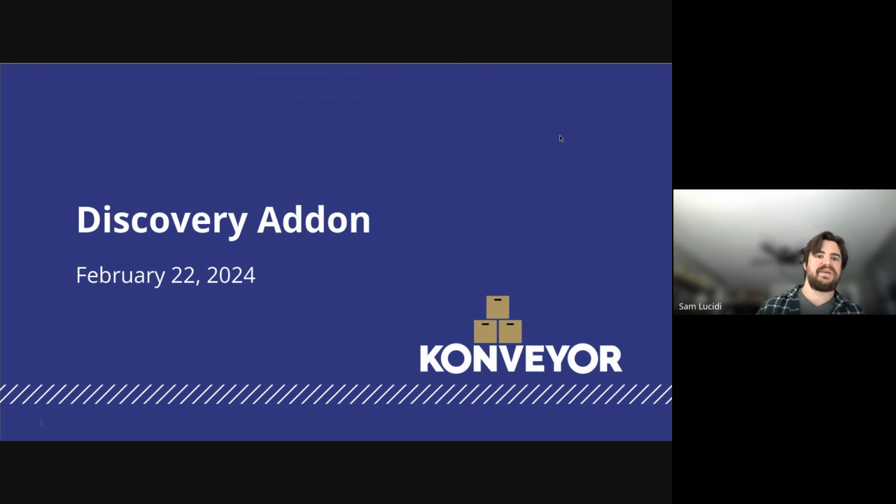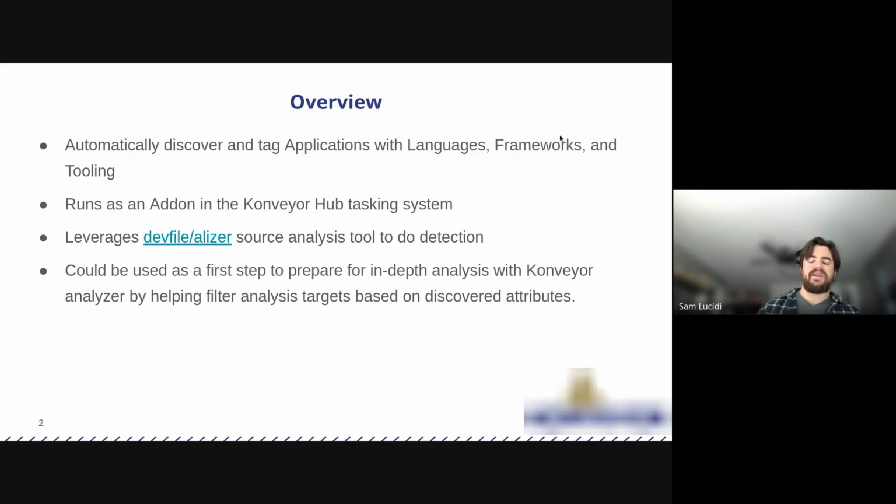So this is an add-on that I started working on last week that runs within the Konveyor hub's tasking system, much in the same way that the analyzer does. This is a little tool that can automatically discover and tag applications in the Konveyor inventory with languages, frameworks, and tooling that the Analyzer source analysis tool finds.